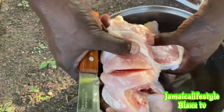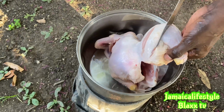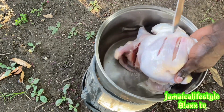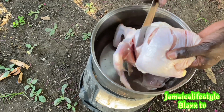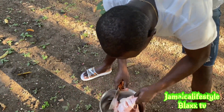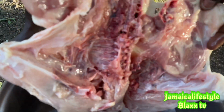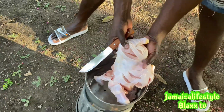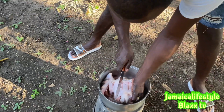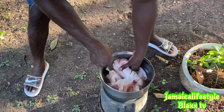Yeah man, and today a coal fire we are cooking on too, you know what I'm saying? Because it's backyard style. We cut him a certain way so we fling the seasoning upon him, and the seasoning soaks to the bone. So you see it, people, one whole chicken, cleaned out. We set him on the fire.